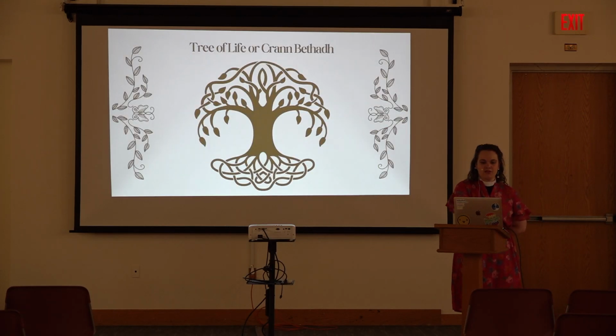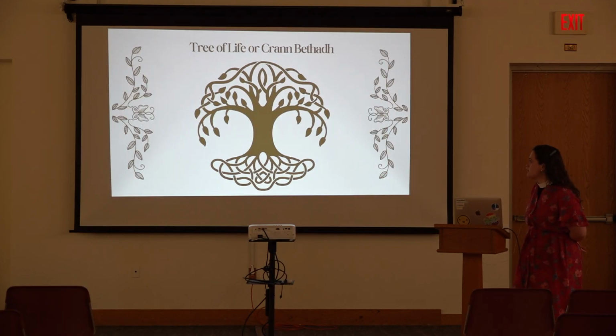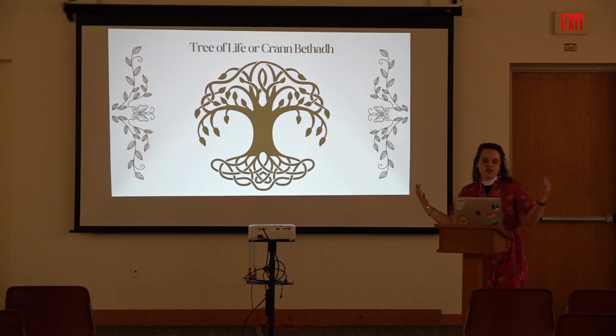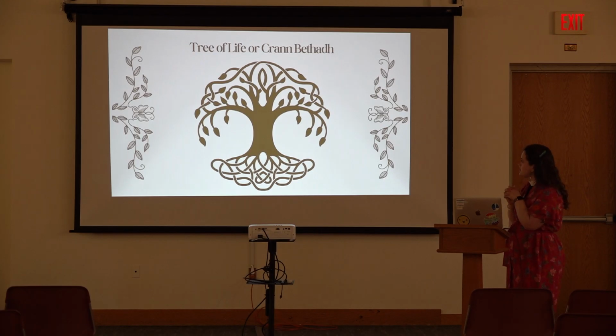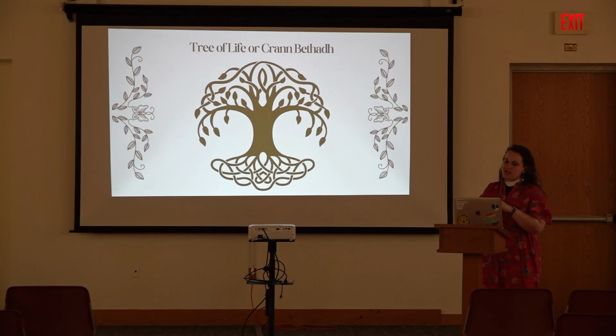The tree of life is another common Celtic symbol, and has some symbols within the symbol too. So again, we see the knots that are at the roots of the tree. This particular depiction has a heart down at the bottom as well. So these large symmetrical trees, as you can see, they bend around in a circular shape. And these trees are meant to symbolize strength, wisdom, and longevity. And the circle emphasizes the connection between earth, heaven, and the underworld. So again, leaning into these aspects of creation and a pre-Christian spirituality.